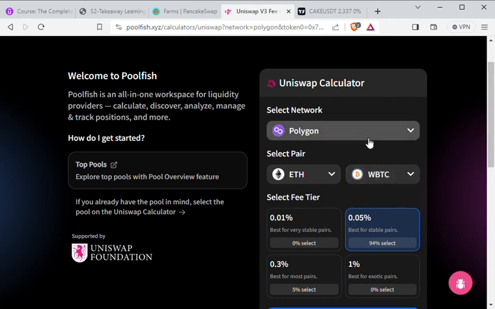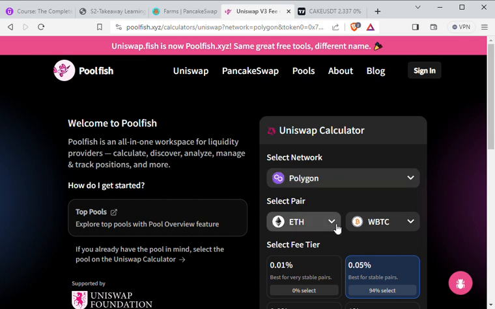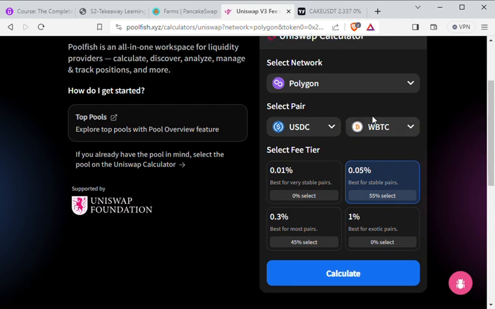So whenever a trade is made, let's say between ETH and WBTC, you get a small percentage because you are providing those to the liquidity pool. Now this percentage varies on how much you have put in there. So for this example, we'll make it easy. Let's go with USDC to WBTC, which will be Bitcoin on the Polygon network. In this liquidity pool, we will be putting up these two assets while acquiring the same two in fees.